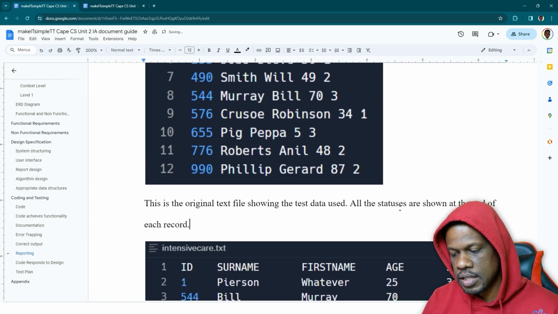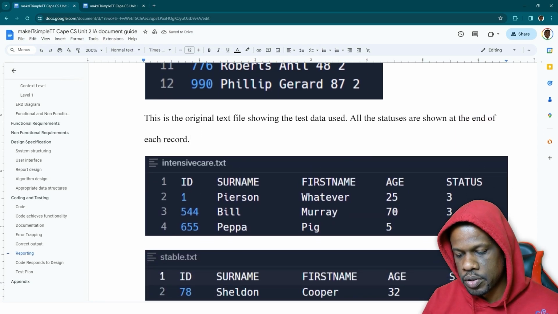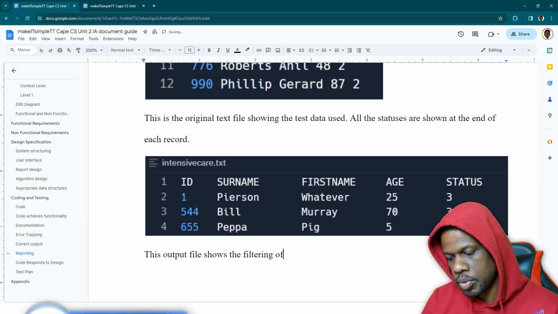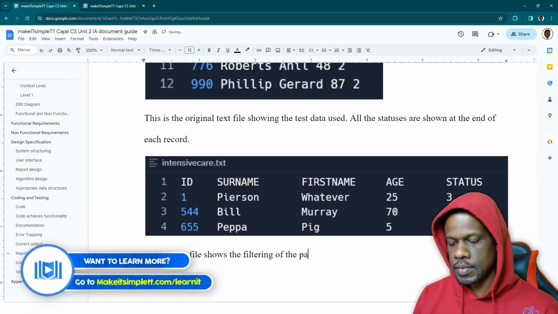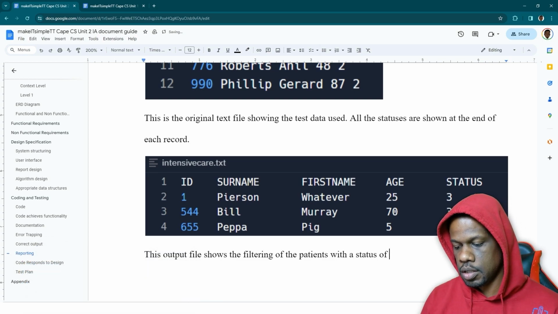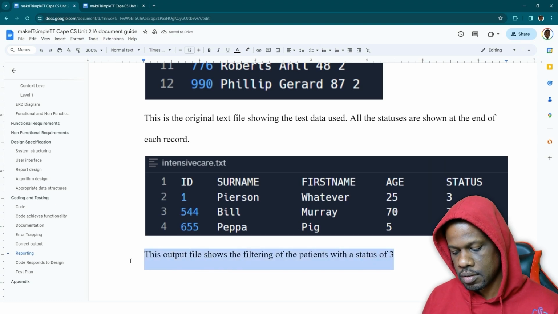Right, and now I'm going to say in the intensive care file, this output file shows the filtering of the patients with a status of 3. And I'm going to copy this because it's going to be the same thing.